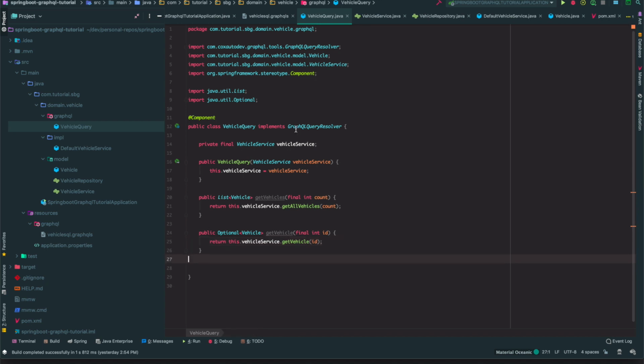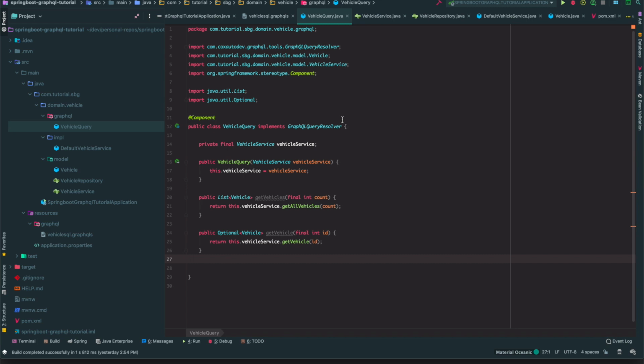Now that should give us a way of querying vehicles, and the setup of that would be done for GraphQL. The next step is to go ahead and start working on the mutation on how to create a vehicle. And in order to do that, we need to define a mutation resolver.